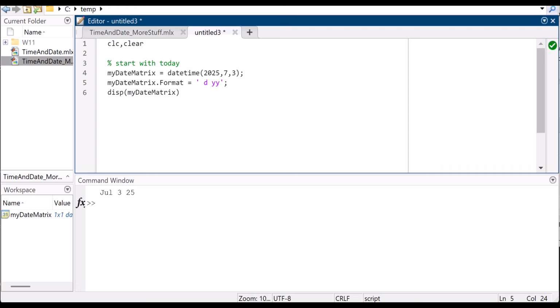So if you want a very bare bones MMM, d, yy, you can put dashes in there. Let's see if you can put slashes. You can. Can I put the other direction slashes? Yes. Can I put anything I want in there, like an ampersand? Oh, apparently it's quite open-minded. All right, so I can put pretty much anything in there.